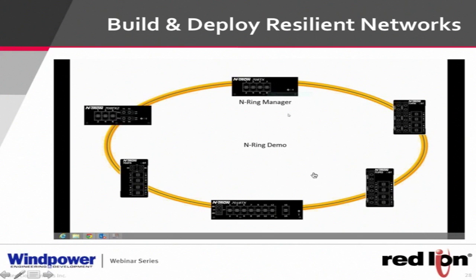And so in this demo, what I'm actually going to do is log into one of the switches, because all the switches have a default IP address on them. I'm going to log into one switch and change the IP address to something unique so that I can log back into it, just so I can show you what it's doing. And I've got 2 ports on these switches around the ring, and when one fails, the other one will pick up, and the heal time is 30 milliseconds. So what you'll see is I'll add an IP address, and then I'll reboot the switch, bring it back up, log back into the same switch, and then enable in-ring. I'll save and reset, and once I save and reset, you'll see that the in-ring is up.